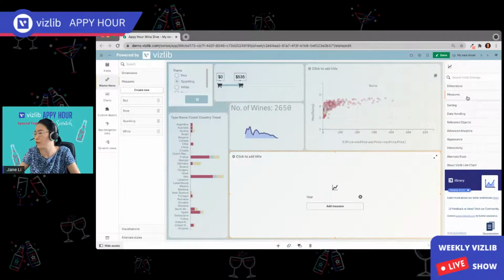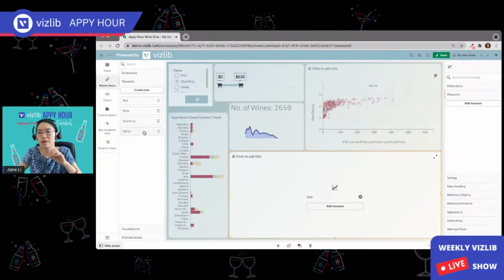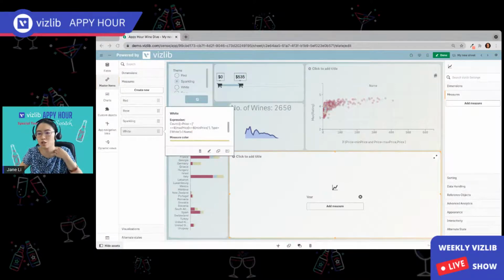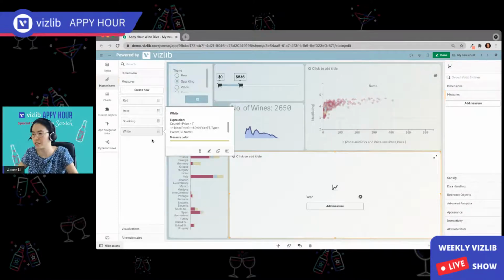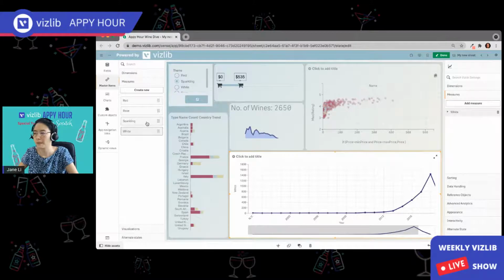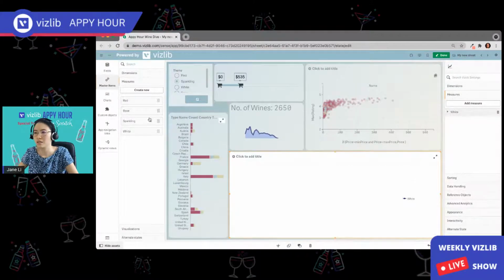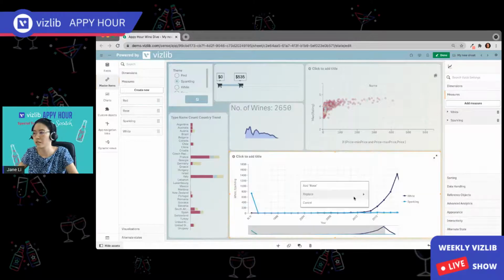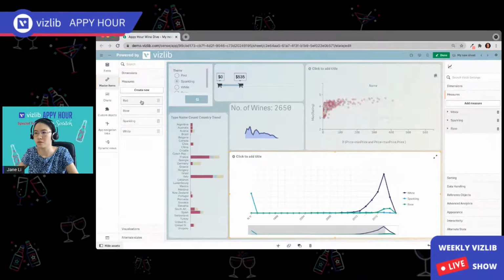So let's add them in. And the cool thing is with these master items, you can actually choose a color to go with it. So instead of having to recolor later, you just need to drag and drop and it will automatically register. So let's do that. And let's drag and drop this. Add sparkling. Let's add rosé.